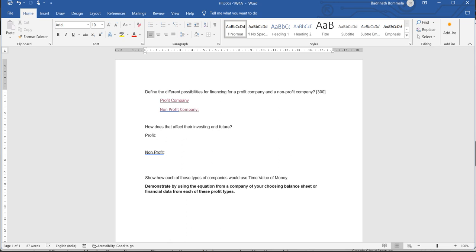After conducting the event, I might be getting a lot of donations, so some part of the money can be used for repaying the loan, whatever loan I have taken, and the remaining can be utilized for future donations and future charity activities. Okay, this is how fundraising companies will do it.